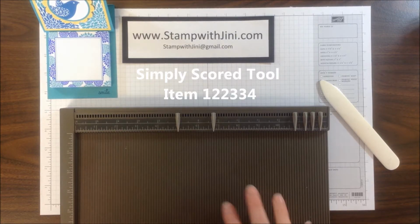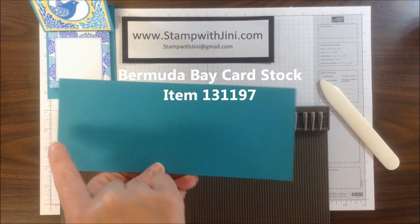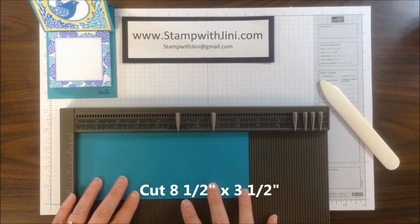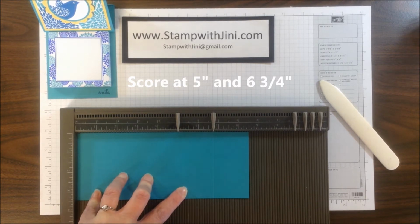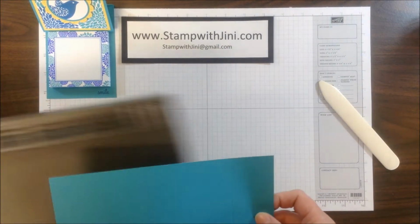Okay, the first thing you're going to need is your Simply Score tool and a piece of Bermuda Bay cardstock that measures 8.5 by 3.5 inches. I'm going to set this on my Simply Score tool, and I'm going to score it on the 5-inch mark and the 6 3/4 inch mark. And I can set my Simply Score tool aside.